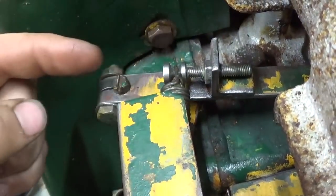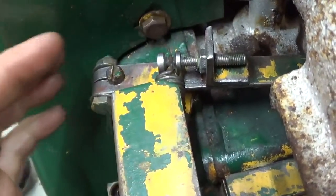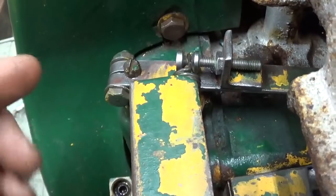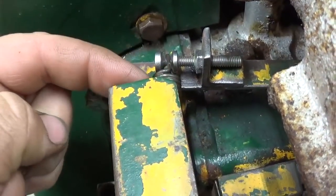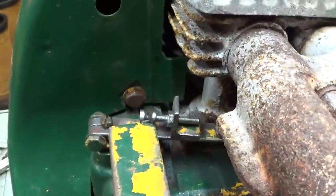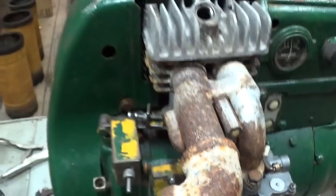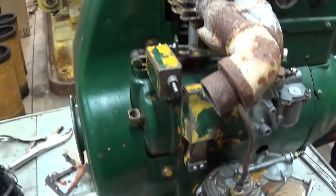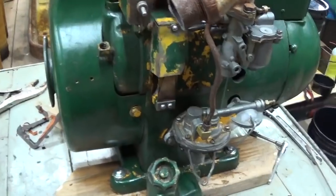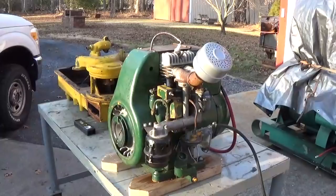Now, backing that in, or threading it in, or backing it out, changes the geometry of the governor, and it changes the effective tension of that spring, which controls the sensitivity of the governor. We'll get into that a little bit later, once we get the thing running. So the only thing you gotta do now is put the air filter back on, sediment bowl, pop a muffler on it, and we'll get this thing running.